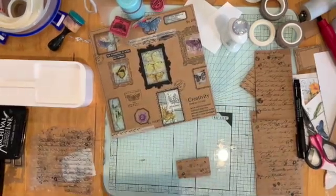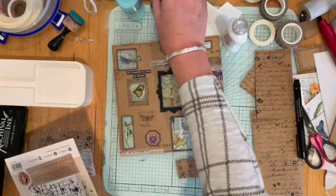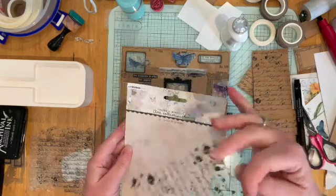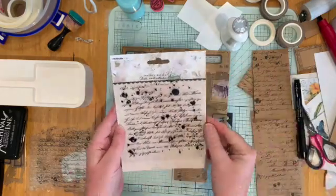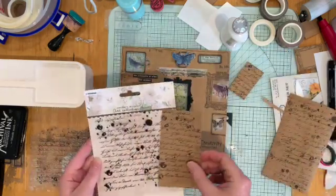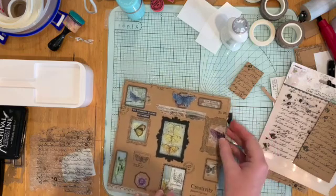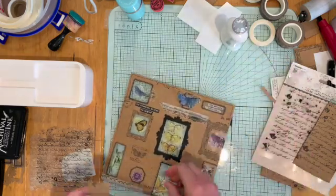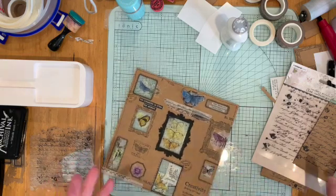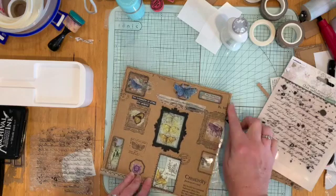Okay, what I've had to do is fudge it a little bit because I couldn't find another piece of craft big enough to go behind, so I've done them all in small pieces. I've used a Studio Light script stamp, which goes this way here, and I've just cut up a few pieces that will fit behind so that it's got some interest behind it. Then I'm just going to stick them behind here so that when it's mounted in your journal, it's got some interest and texture behind it. It's just so that it's not plain and boring.